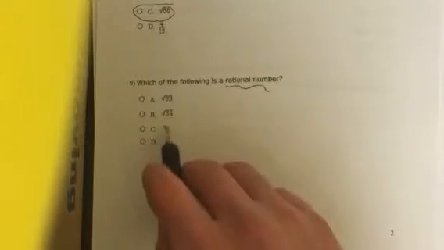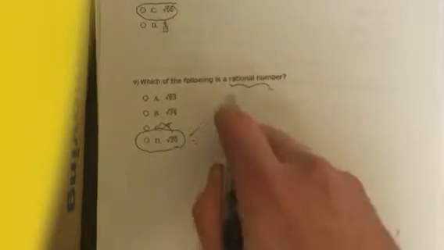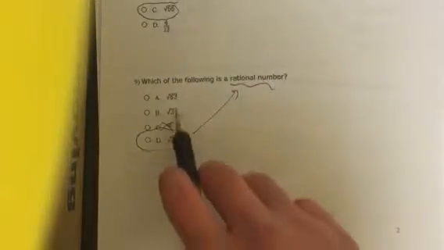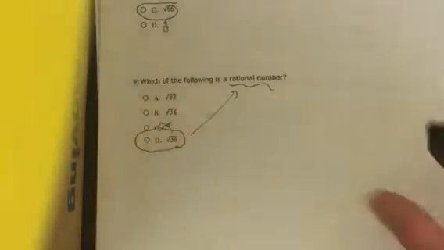When you do that, you'll see it's a non-terminating decimal, non-repeating. Rational is the opposite. So things like pi, they're out. The square root of 36 we just went over is a perfect square, so that's a rational number. That's the only one that would actually terminate. It's 6. All right?